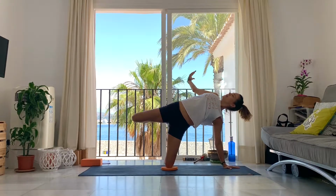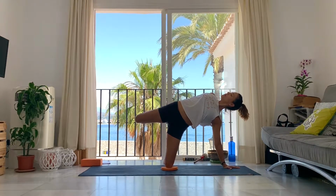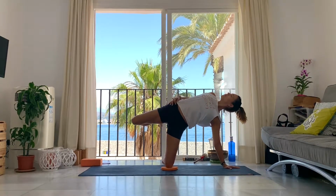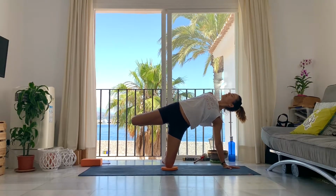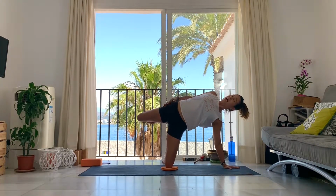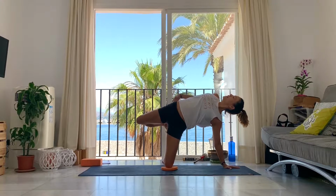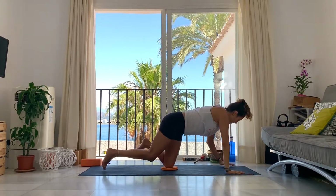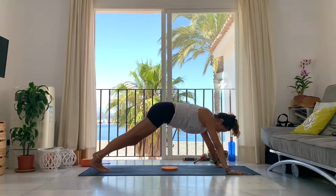knee, and maybe you grab your right ankle with your right hand, or maybe not. If you don't reach the ankle, keep the hand on your hip, but open the chest. Make sure your right knee is pressing back away from the hip, but it keeps on the same line as your hip. And then with the exhalation, let's make the way to plank position on the back of the mat.